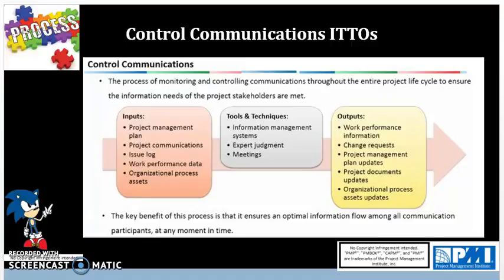The next input is work performance data, which is a bunch of raw observations of how the communications have been done during the project. And if we need to make changes, we will raise change requests, and the data will then be analyzed in context, and the output will become work performance information, similar to any other control process that we've seen. We will have data coming in, and the output will be data analyzed in context to give us information to understand how we are doing in terms of the project progress.